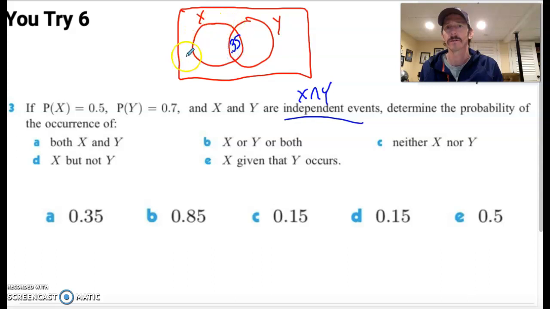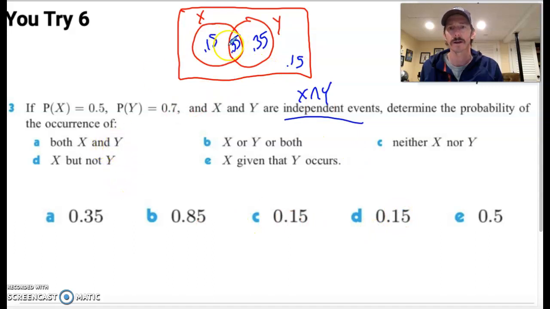And again, all of X has to add up to 0.50. So all of X means I now know this has to be 0.15 because this X circle would add up to 0.5. All of this has to add up to 0.7. So this side of the Y would have to be 0.35. And then you could add all these up. That's 70, 85. That means I know that to make a full 100%, this would have to be 0.15. And that's how you can get some of these answers.